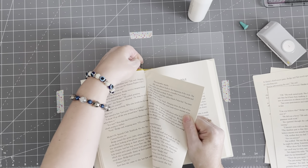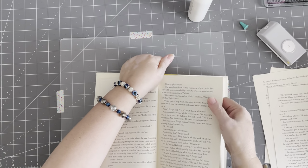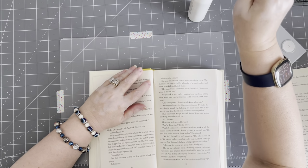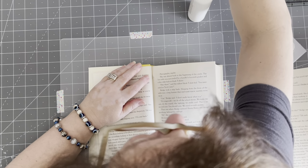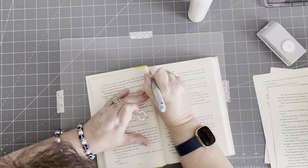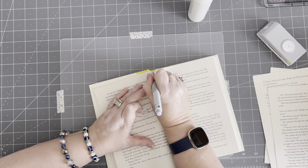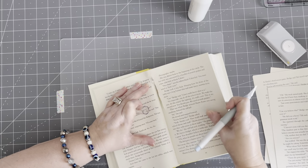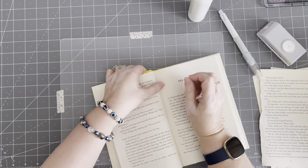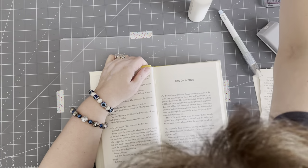If I feel like I'm going to have too many pages, I can start taking more or less as I go. This one's a booger. I was afraid of that. Okay, so when that starts happening, excuse my arm, I'm looking for my cutter. Oh, there we go. When that starts happening, I just, not what I wanted to do. But this happens. It happens to all of us. It's usually not this bad, but you know, I am doing this on camera, so of course. I will peel out some of that because I don't really want all that roughage.